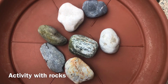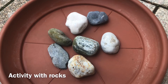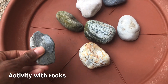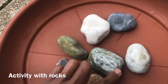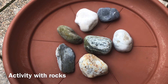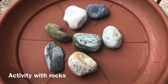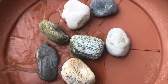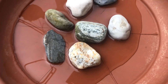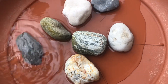Once your baby is sitting independently, you can introduce this wonderful sensory activity with rocks — but it must be done under adult supervision. Collect rocks that are large enough for the child to handle, wash and clean them, then let the child explore. Introduce different colors and textures; the aim is to improve grip strength in infants. As the child gets confident in lifting the rocks, you can add water to the play. From my experience in earlier settings, I've seen children spending around half an hour with this activity, concentrated and having fun. It is very relaxing and the child uses all their senses to explore the rocks.